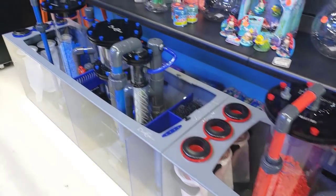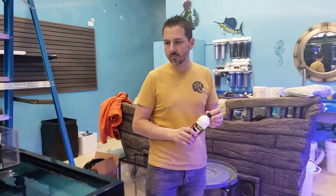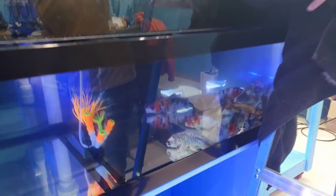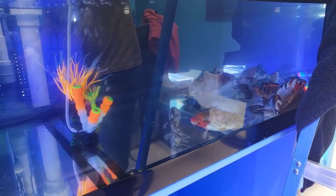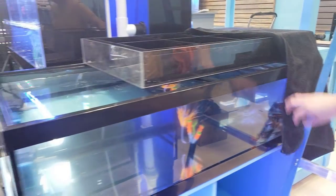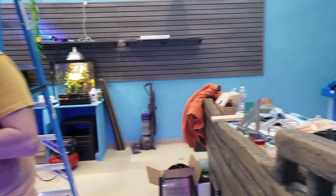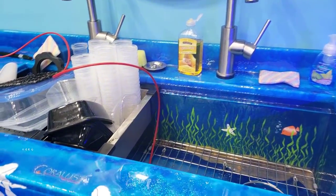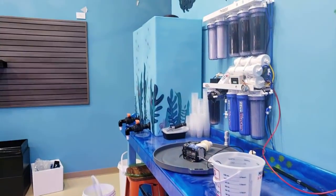You can't call yourself a reefer and not love a good sump. Isaac's over here keeping busy, taking care of these beautiful koi that came in. Somebody had a pond and was having issues. We do take in fish and help people out in emergencies — we have the equipment. If you have a leak in your tank, feel free to call us and we'll do our best to help you or get you in contact with someone who can. Part of being part of the community is that we all take care of each other.